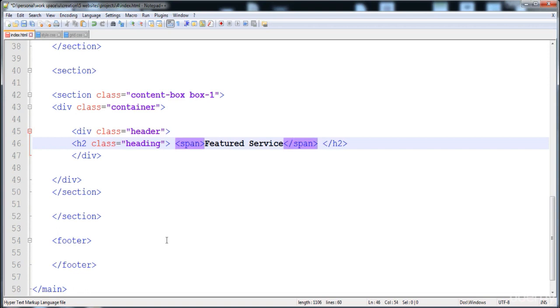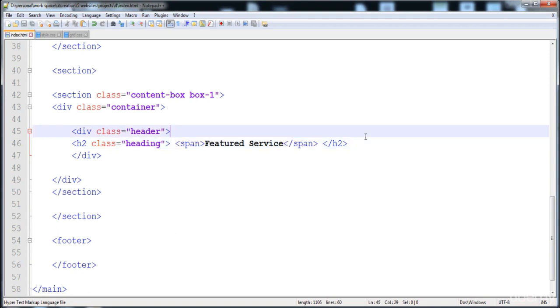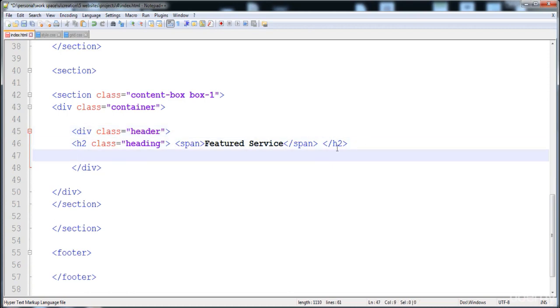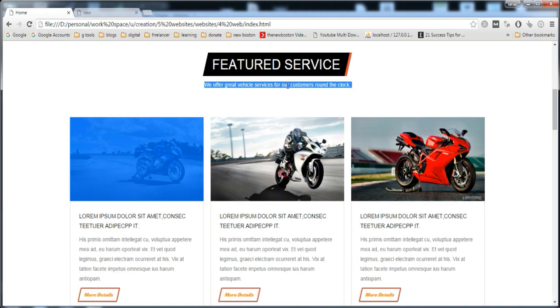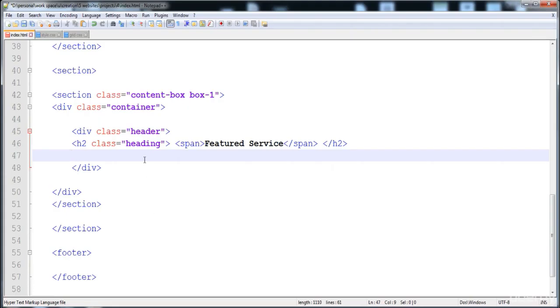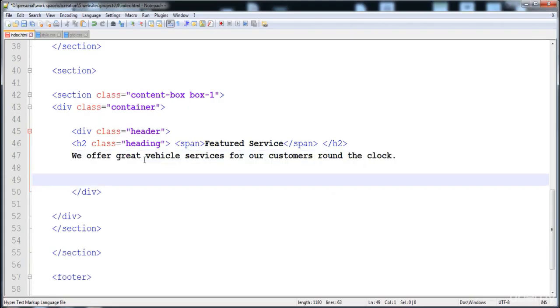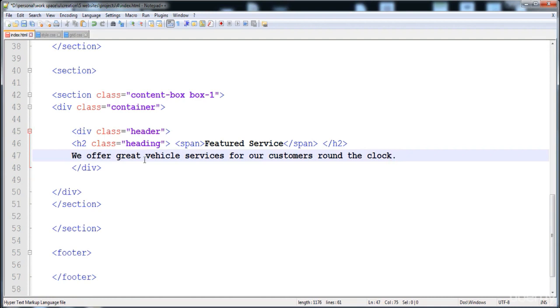And now after this heading we have to put a paragraph under it. Here is the paragraph, here is its closing tag, and then here is its opening tag.